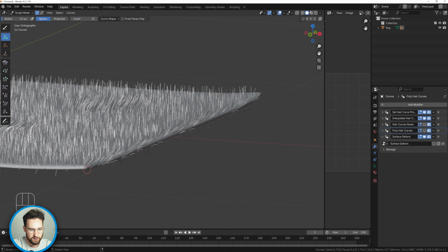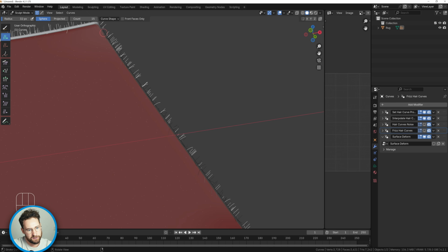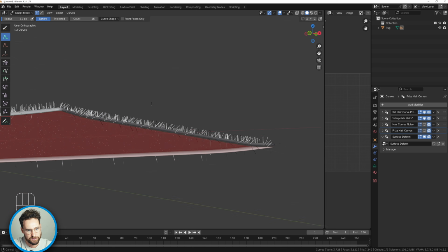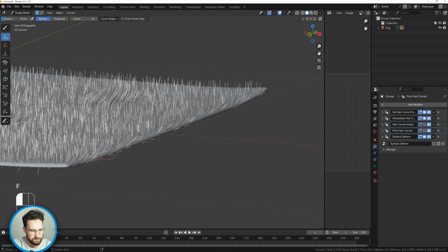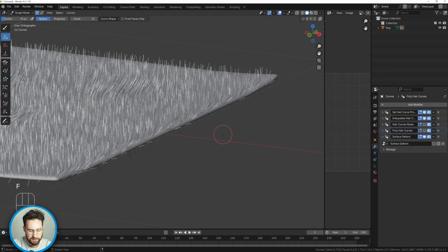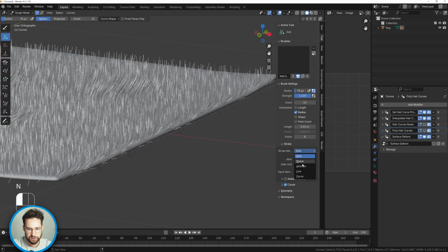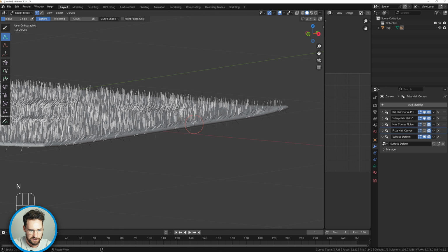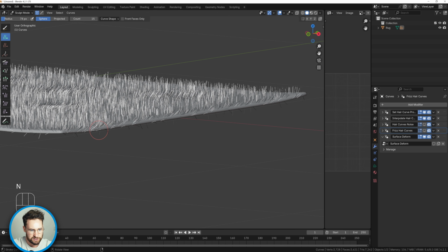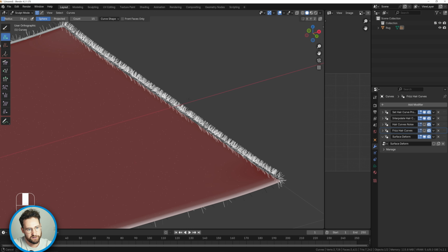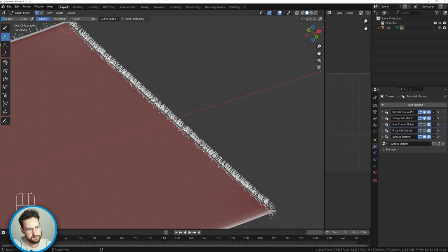And what I'm going to do is I'm going to go on the top edge, and then I'm going to go along the exact bottom edge so that I do try to pick up this whole area. So let's actually just do it a bit bigger like this for now. And then I'm going to press N. I'm going to choose stroke and I'm going to choose line. Let's just go from the side here and let's just draw some extra guides like this. And then make sure I've got enough along the bottom.